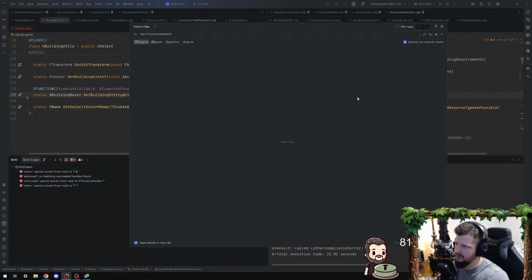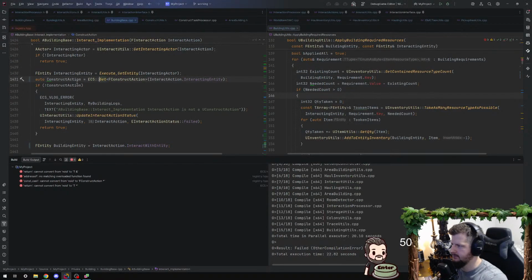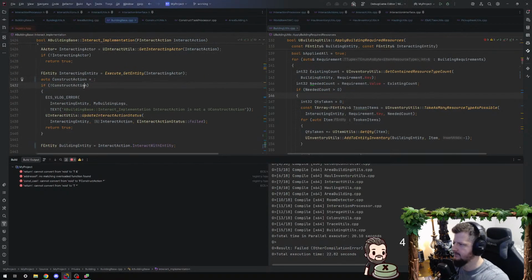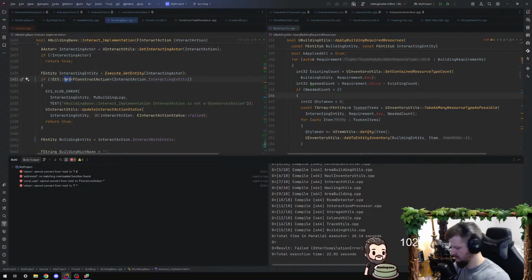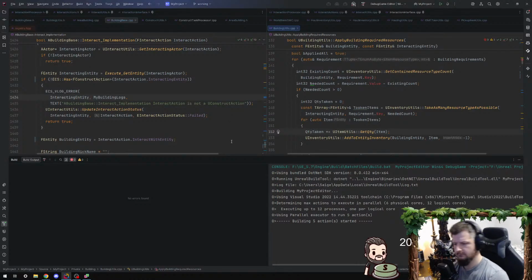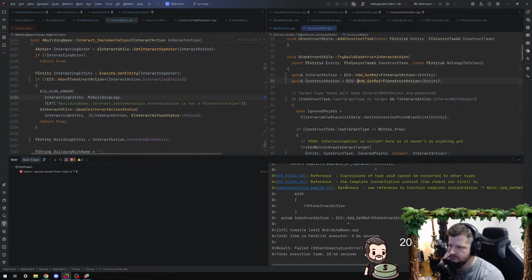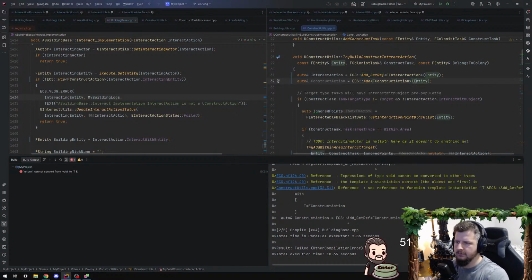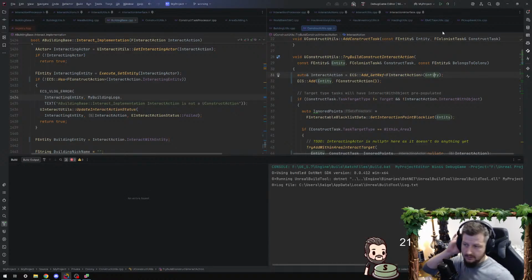I was just typing. There's literally only one, okay. I don't know what Ryder is doing here. Add get ref. Yeah, we just need to add. Okay. Is that the only spot that's broken?